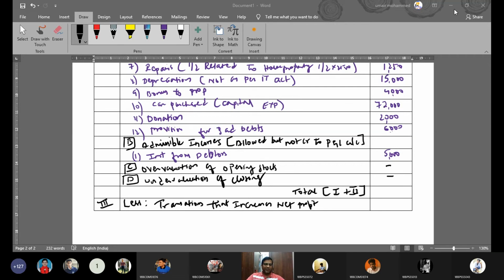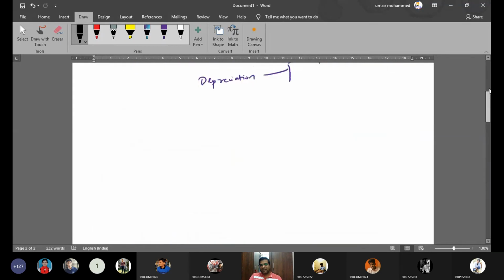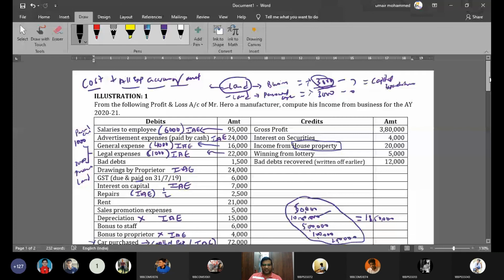So therefore, the salary I pay him has nothing to do with business. And hence in this question, salaries includes an amount, as you can see, which is being paid as a salary to a worker at home. So only that amount is inadmissible. The remaining 89,000 is fine. But since 6,000 was paid to an employee at home who's doing household work, that is inadmissible. The remaining part, yes, we are fine with that. So anything you pay for a domestic servant is inadmissible. Okay, are you clear? Yes, sir. Thank you, sir.